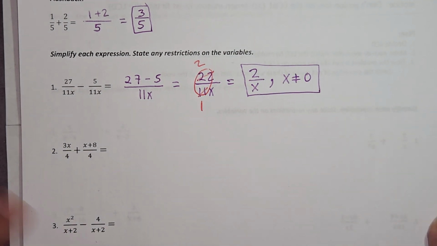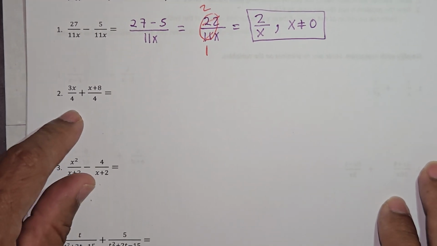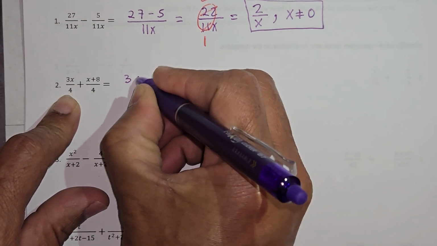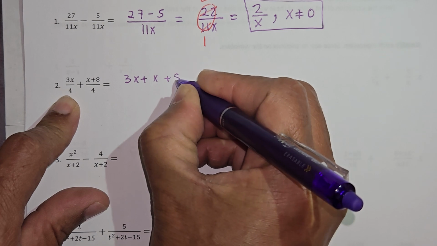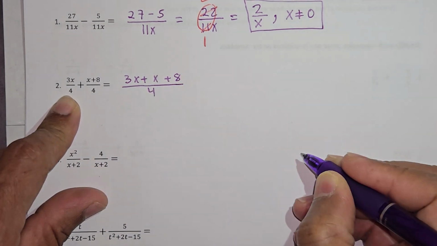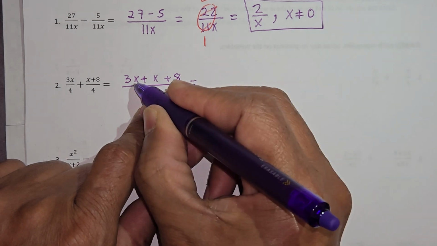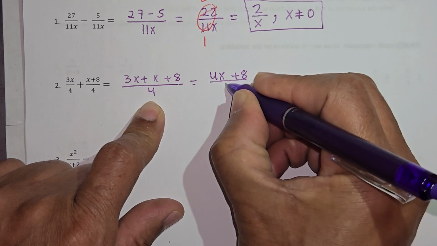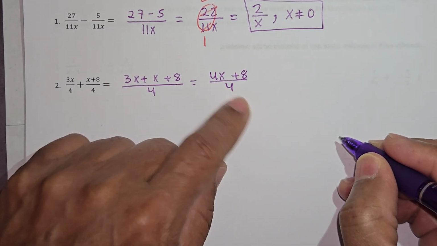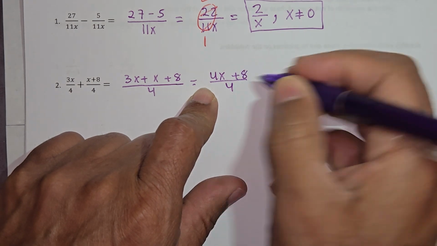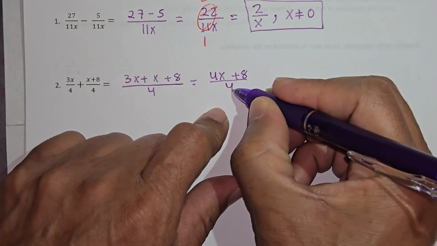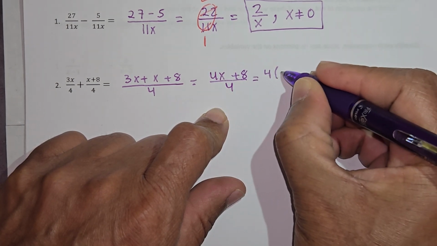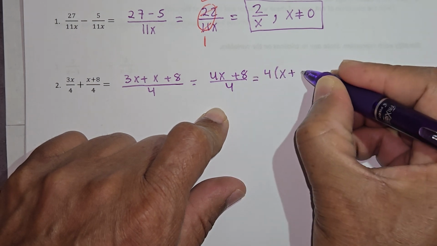And the next example. For this one again, we do have the same denominator of 4, which means we just combine the numerators. So this is equal to 3x plus 8 over 4, since they have 4 as denominator. Then combine 3x and 1x to get 4x plus 8 over 4. You can either factor out a GCF in the numerator, or see how many times 4 goes into 8 and how many times 4 goes into 4. I'm going to factor out a GCF because that makes it more obvious. So this becomes 4 times x, and 8 divided by 4 is 2.